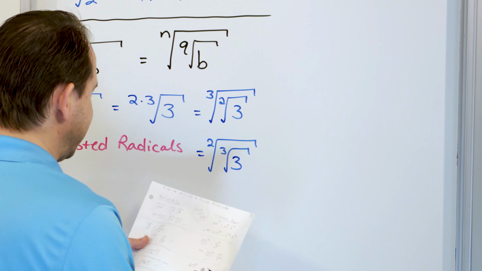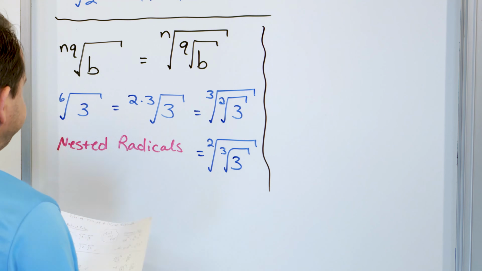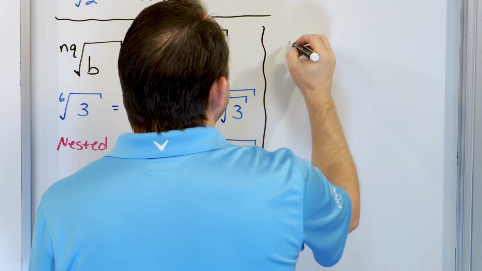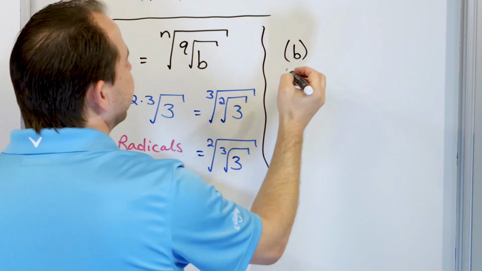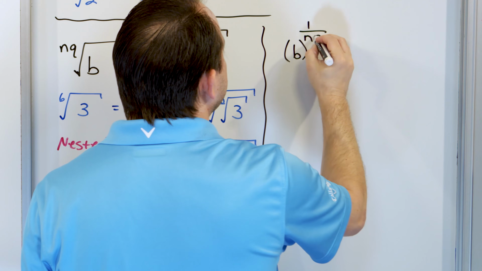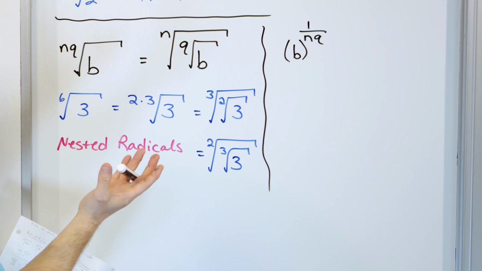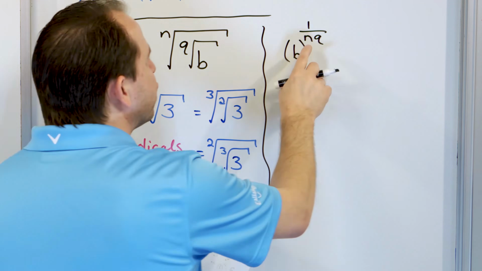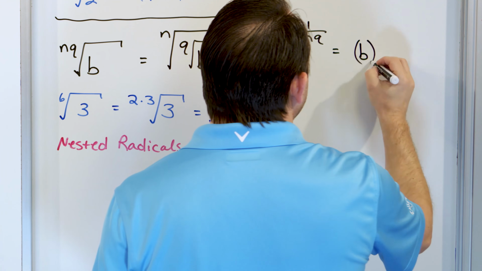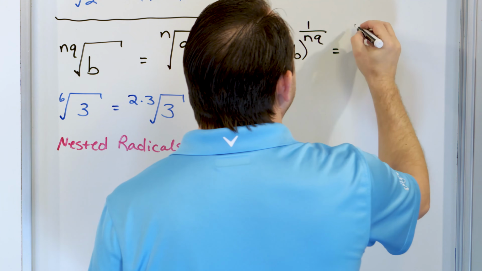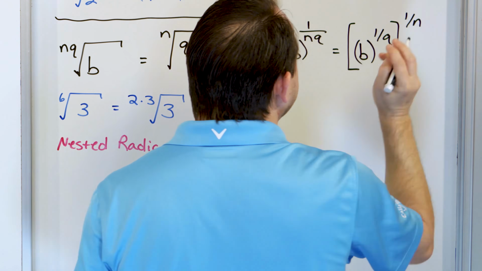Well, let's go over and talk about it in terms of exponents. Let me draw a little dividing line for this one so I can make sure not to clutter things up. This would be written as follows. You would have b raised to the power of, but the power is actually the product here, so it would be raised to the 1 over nq. It's still a radical where the order of the radical is just n times q, right? Whatever it is, like 6, for instance, it would be 6. But I can write this as follows. I can write this as b raised to the 1 over q, but I can take, let me do it with brackets, I can take the answer to this and raise that to 1 over n. Make sure you understand it, right?